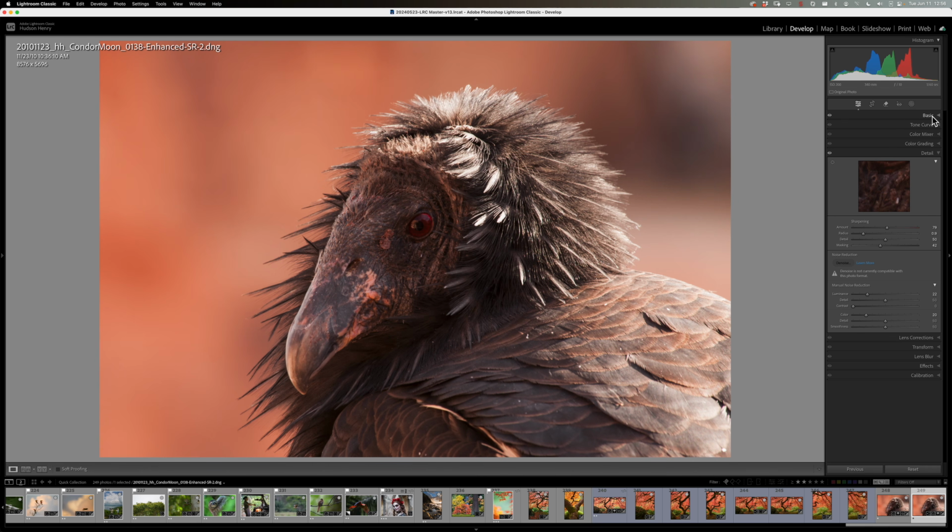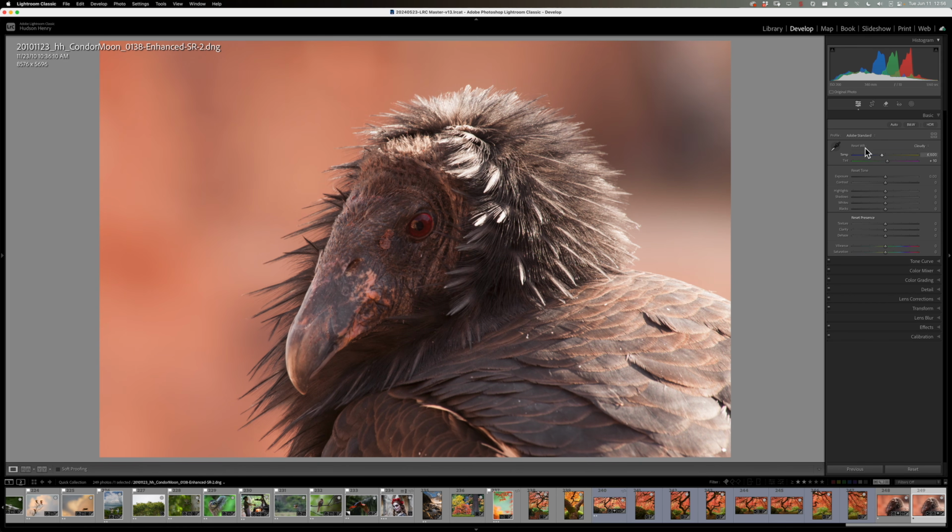We got that. Let's have a look at our basic controls. I think I'd updated this one. You know what, I'll go ahead and I'll reset. I'm going to hold down the Option key. I'm going to reset the tone and presence settings and the white balance. It was shot at cloudy, so we've got that going for us, all right? So let's just process this from straight out of the camera, okay? There's no masks applied. We've done a little detail work.